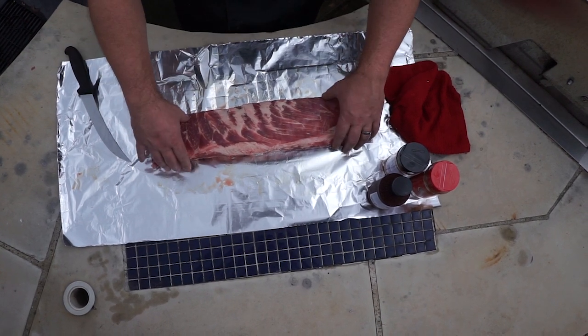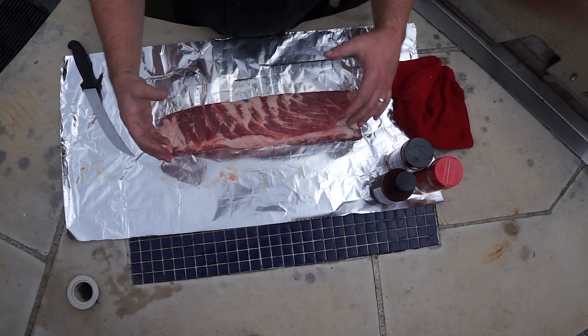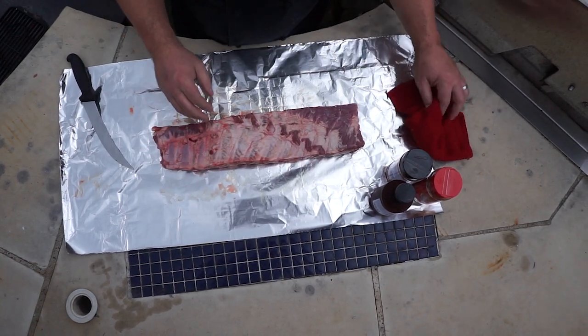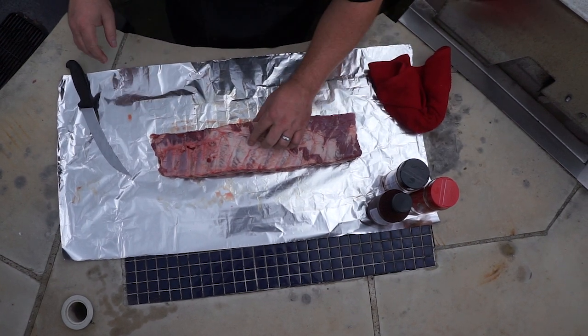All right, welcome back. We've got our rack of St. Louis ribs here. These are what we call 3 1/4, meaning they're no less than 3 1/4 pounds. Big daddies, big meaty ones. So one of the things we need to get done, if you do not buy these from Matador Prime Steak, this is a step you're going to have to do at home.